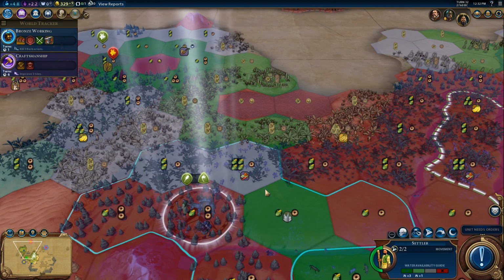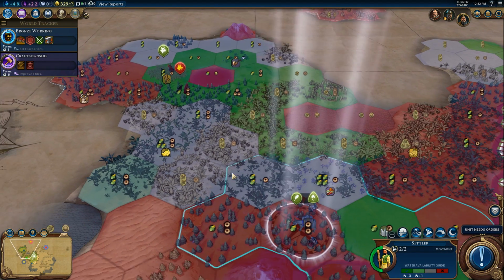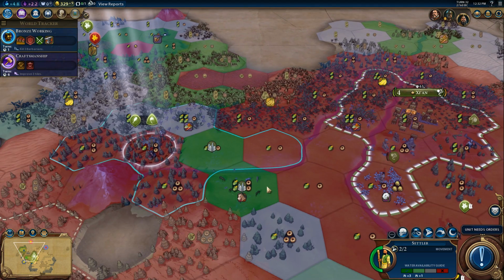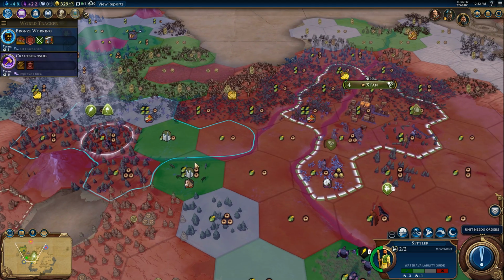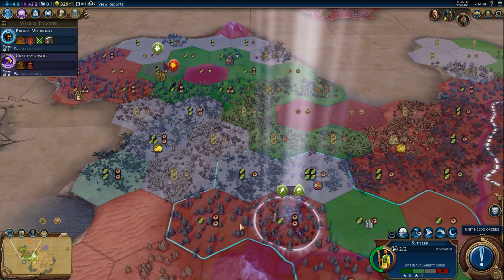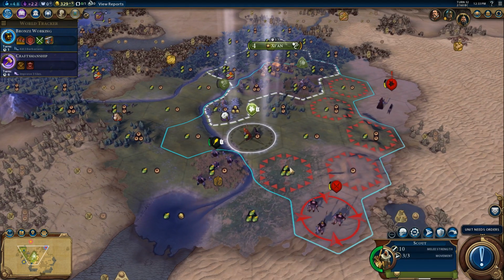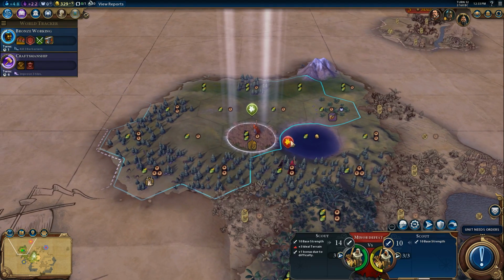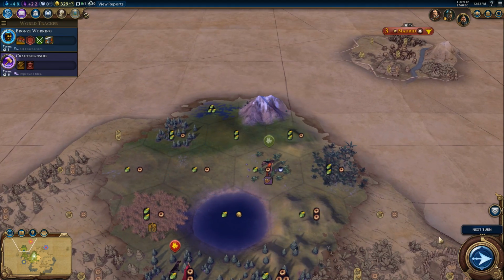As for my settler, I could get more bananas, and I have too many and I can start trading those away. I could park them directly on top of the horse, which I don't think is a good idea. Let's go there. As for you, what's that? Tobacco. Okay.